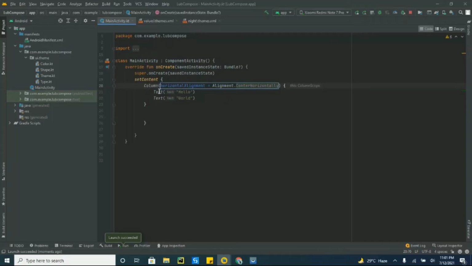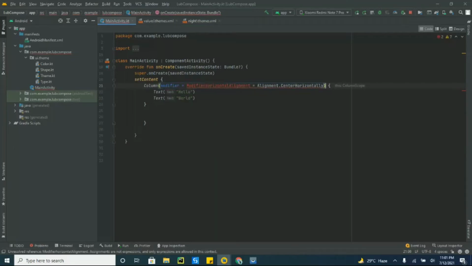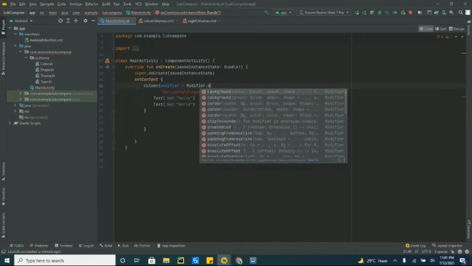So we add a modifier equal to Modifier dot, and we add background.